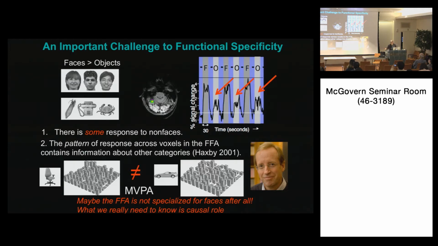Did I give you this paper? I don't think I did. It just got accepted yesterday or something like that. We had an opportunity to test a patient with electrodes in his brain being mapped out before neurosurgery, where the electrodes were placed right along the bottom surface of the brain, right in the regions that I care about. And the neurosurgeons decided for medical reasons to electrically stimulate regions on the bottom of the brain and ask the patient what happened. This is a way to test the causal role of those regions in perception.